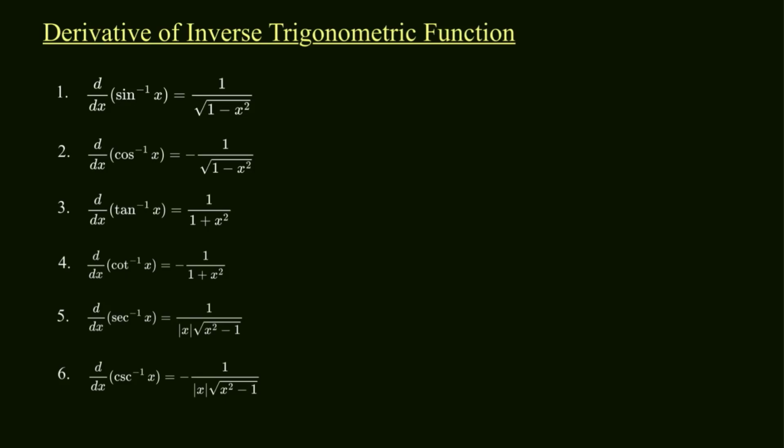Hello, today we will be differentiating inverse trigonometric functions. So there are 6 formulas which you should know. The 6 inverse trigonometric functions are sine inverse x, cos inverse x, tan inverse x, cot inverse x, sec inverse x, and cosec inverse x. In LaTeX it is written as CSC only, but in our books we find this as COSEC, that is cosec. So please note down these 6 formulas, then we will proceed.